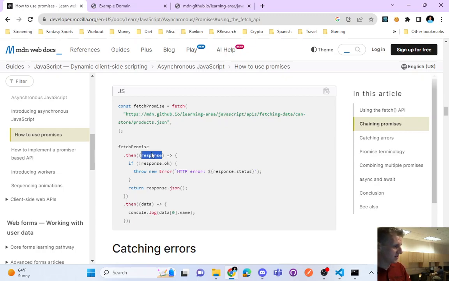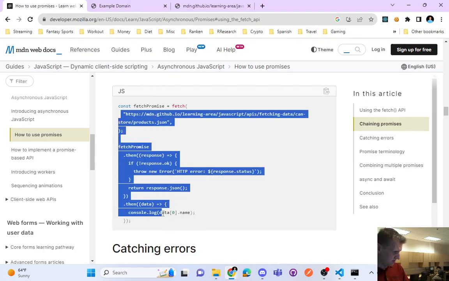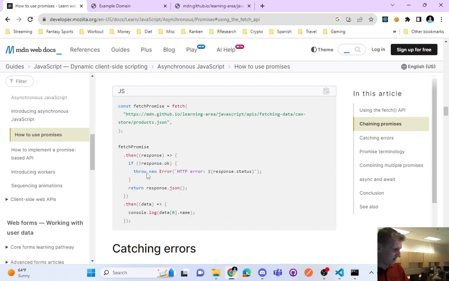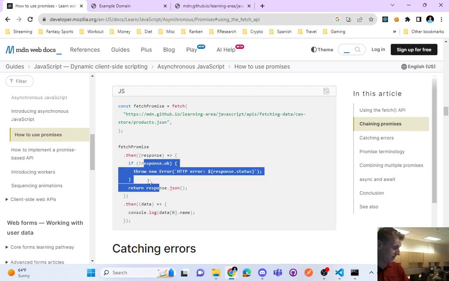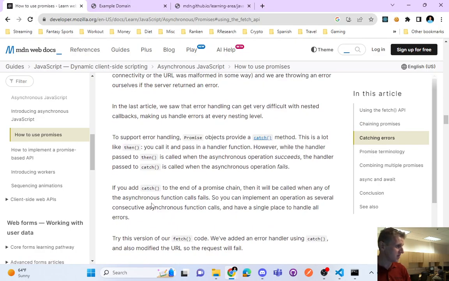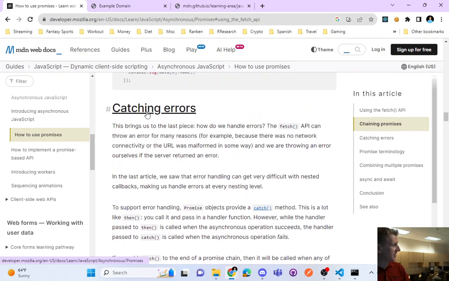And here you can see if the response is not okay, throw an error message. Otherwise, log. Now this is not necessarily how we're going to typically catch errors. We're going to have a catch block, right? So that's where catching errors comes in with these promises.